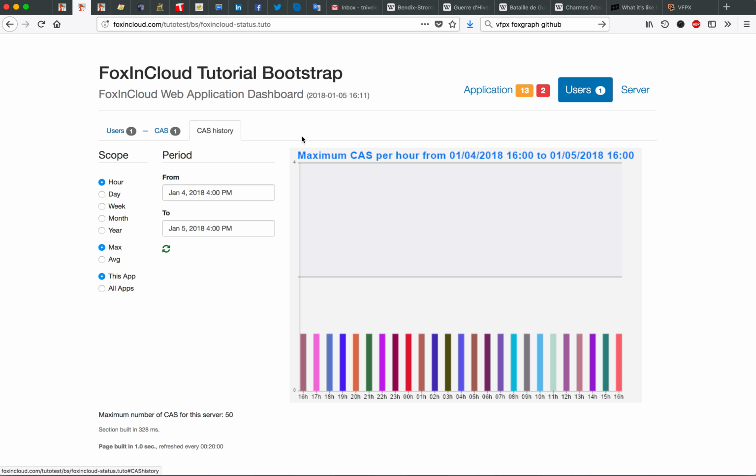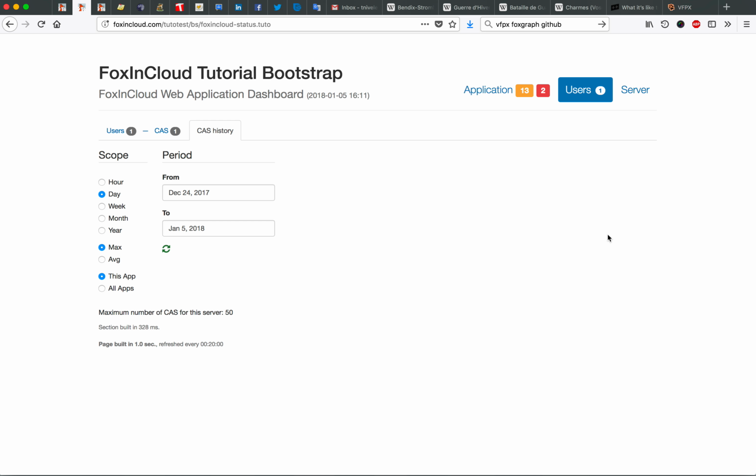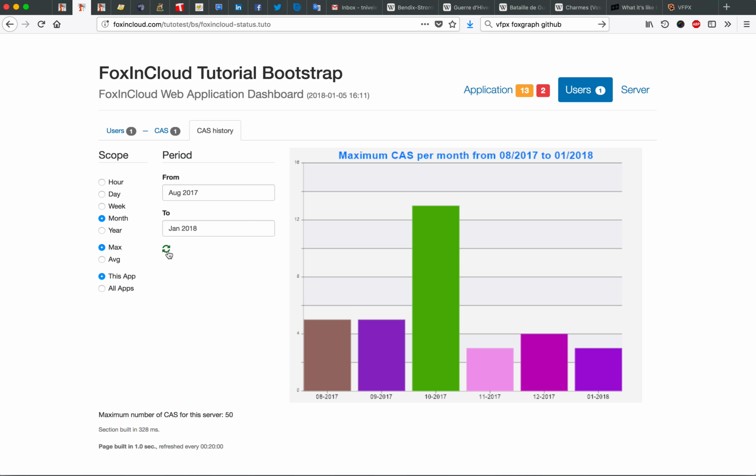Now, that's also a new feature, the cache history. If your application is licensed based on the number of users to your clients, then you can monitor how many users this client has on this application or on all applications maybe you have on this server for your client.